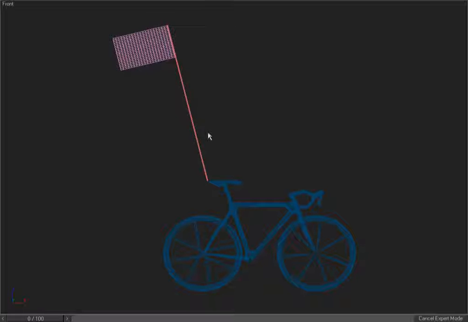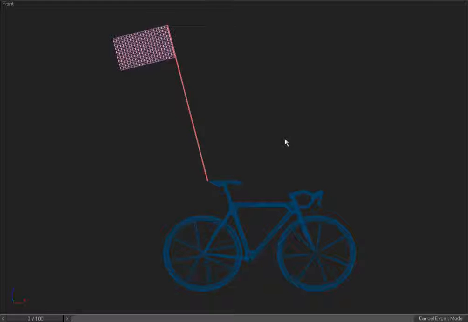So what we're going to end up doing is I'm going to have two cloth sims. One is going to actually run the pole, and then the second one, or that would be the first one, the second one is going to run this flag right here. Because we're using cloth effects and not flex or anything like that, it's actually going to run pretty quickly.